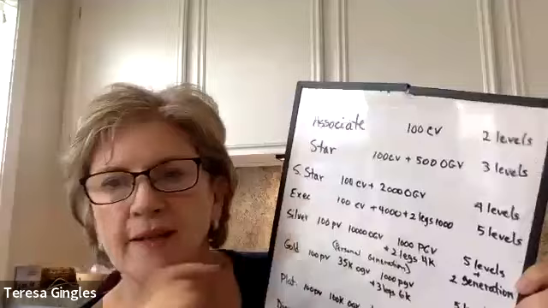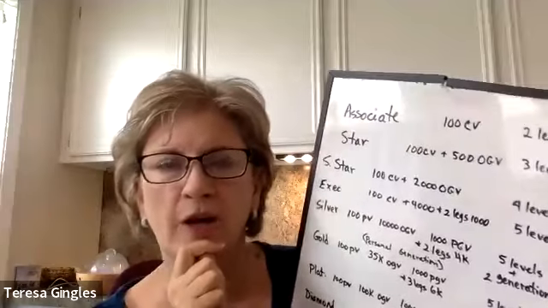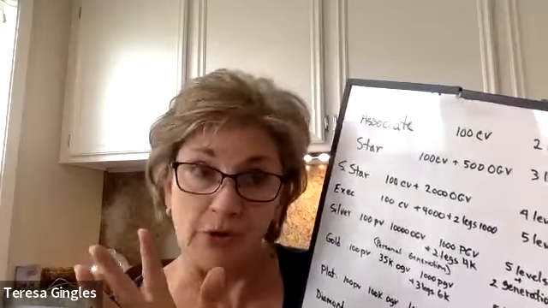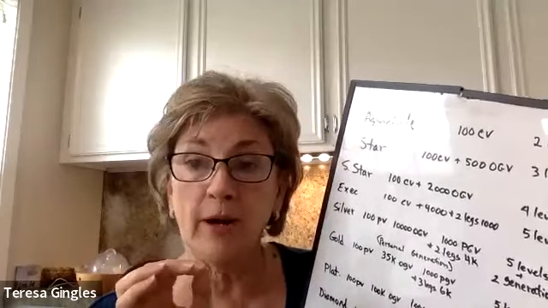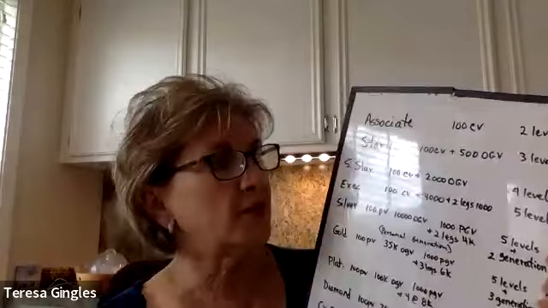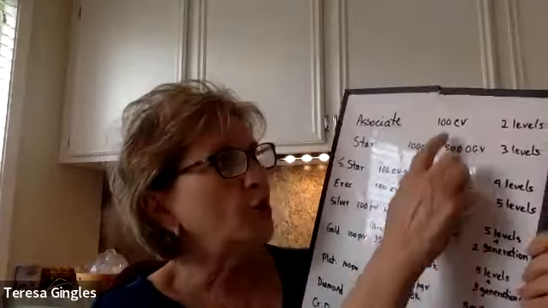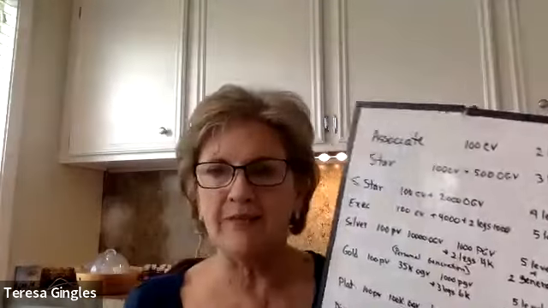This is an associate. This is where everybody starts in Young Living. When you start as a brand partner with Young Living, not a customer, but when you pay to become a brand partner, then you start as an associate. And to get paid commissions as an associate, you have to have 100 CV.